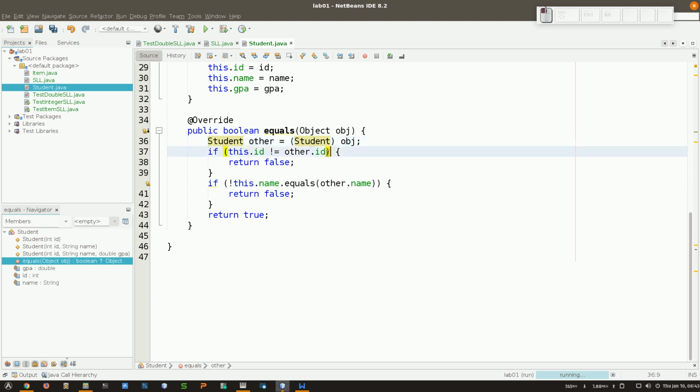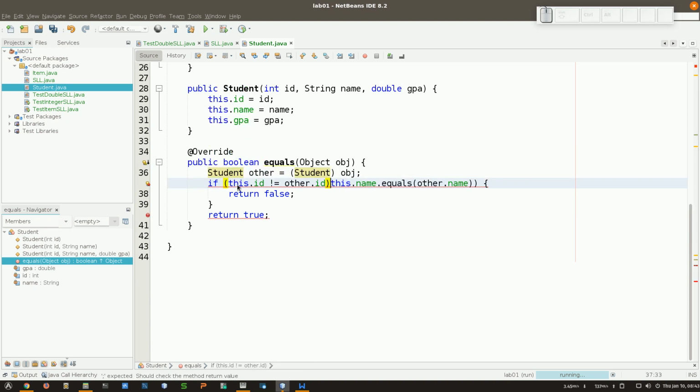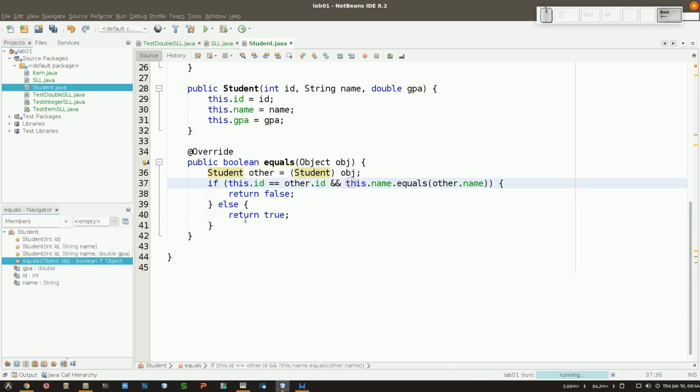And I'm going to ask, for example, if this is different, maybe I'm going to do something like this. If this is different than the other one, and this one is not equal to the other one, then I'm going to return false, else return true. Or I can put an else here, so it will make it even clearer. So I'm returning either true or false. Or maybe I can swap them. If they're equal and they're equal, so I don't need to put this, then return true, else return false.